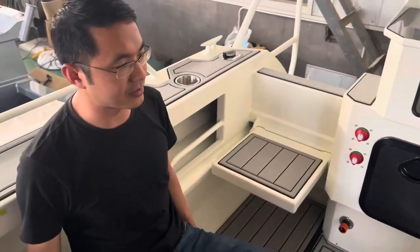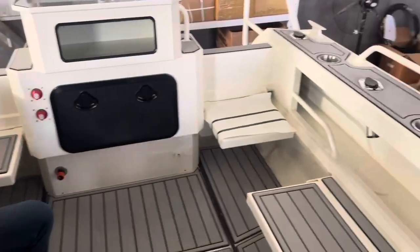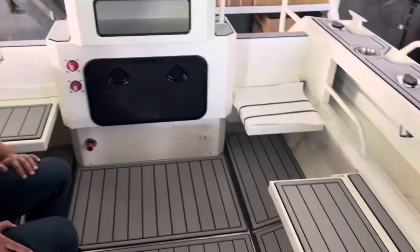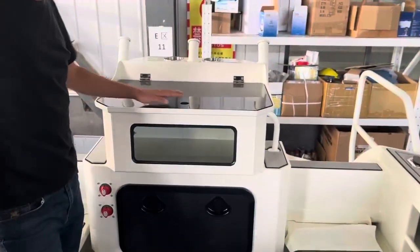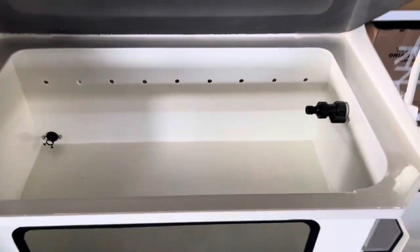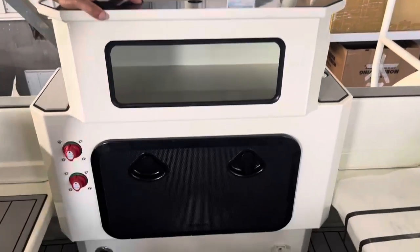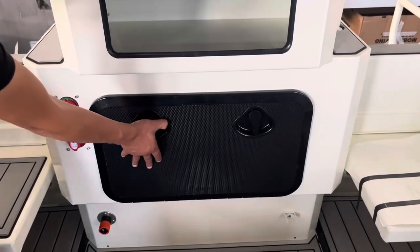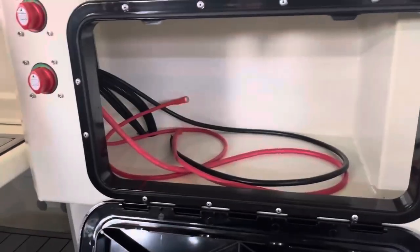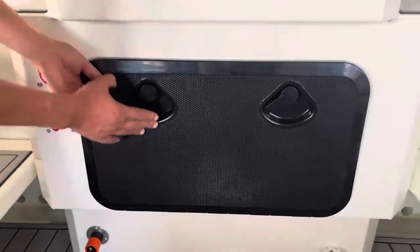On the deck, you can see we have six seat spaces. At the back is the regular cutting board with the fish tank, all the live well circulation, clear windows, switch panels, and the battery box, which is always connected, ready, and tested before shipping.